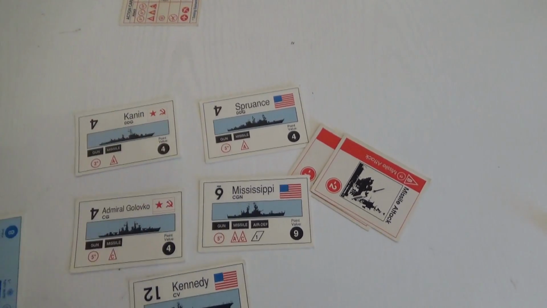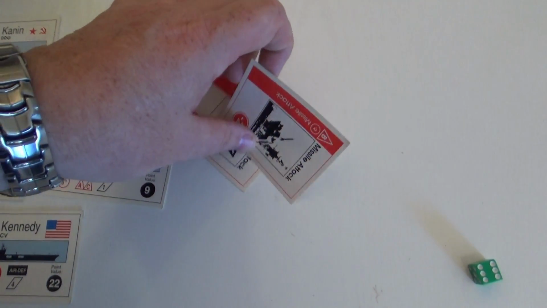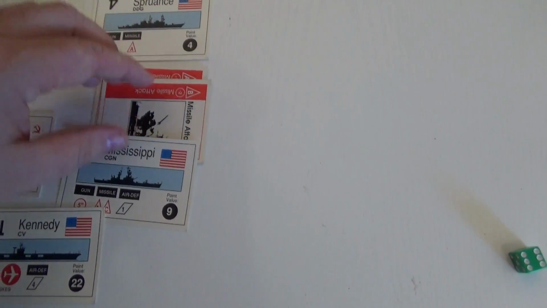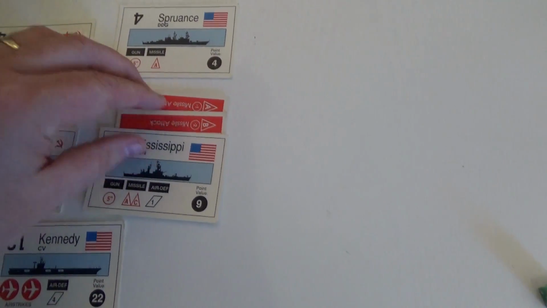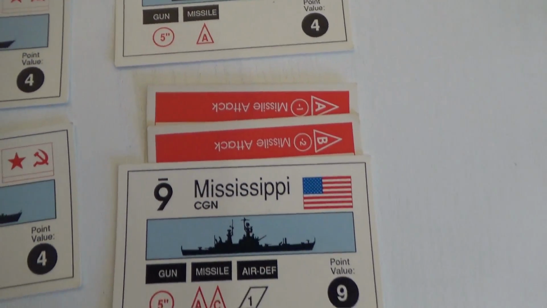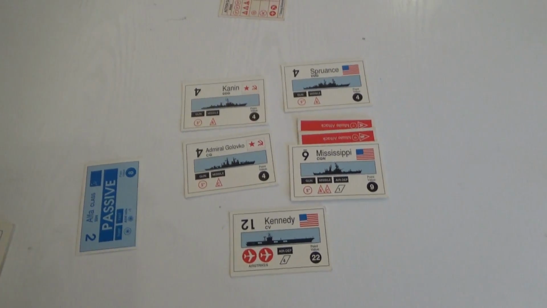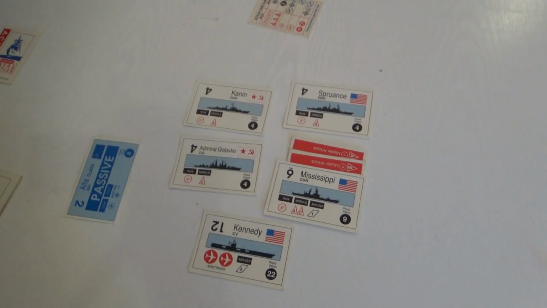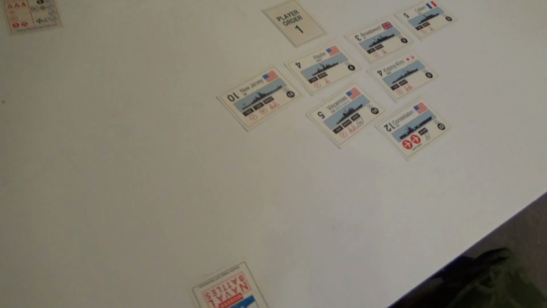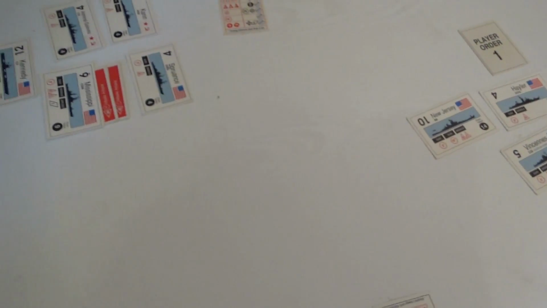And then all of a sudden we're down to 2 ships in the front row. Meanwhile, these 2 missile attacks come in and there's 3 hits coming in, and you just sit them in there like that, and at a quick glance you can see there's 3 damage on a 6-hit ship. Okay, so that should be pretty straightforward. But now we're going to do the air attacks. So there are 2 air attacks coming in from the Constellation, and they're both coming at the Kennedy.